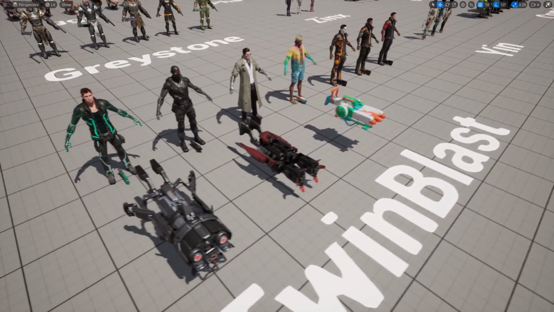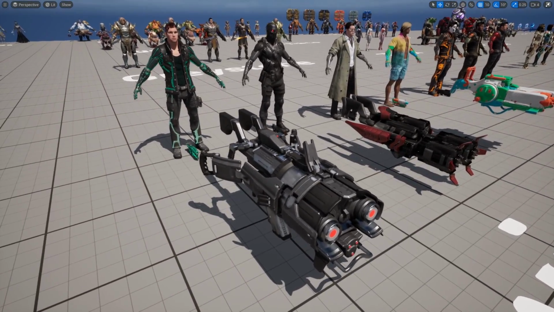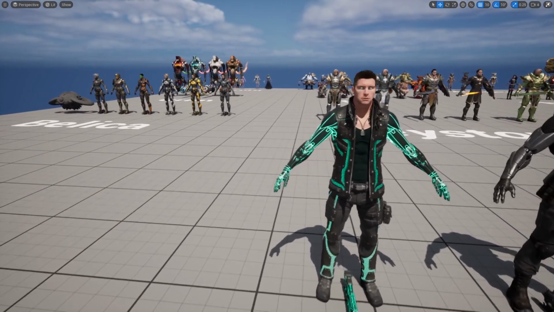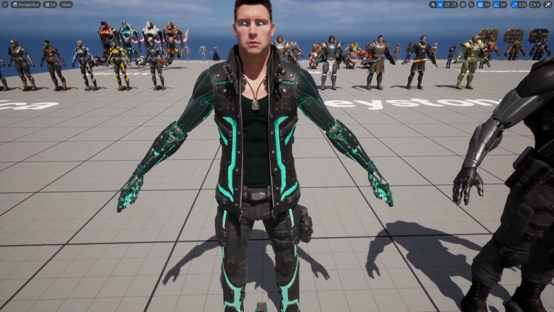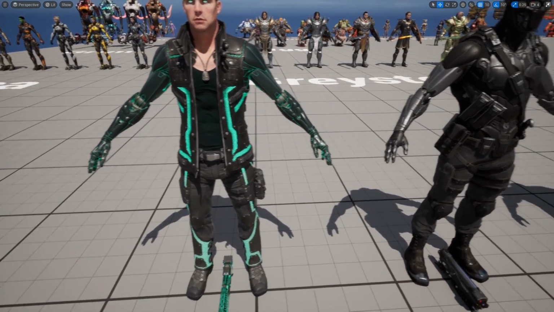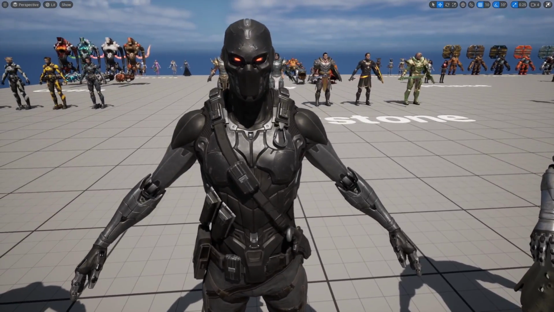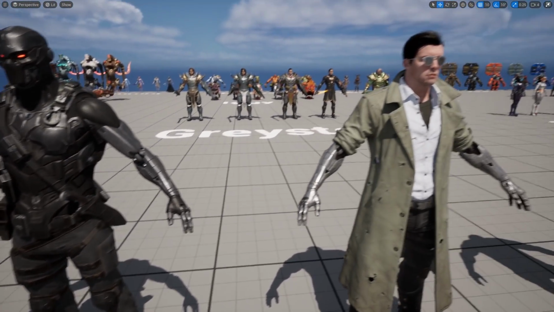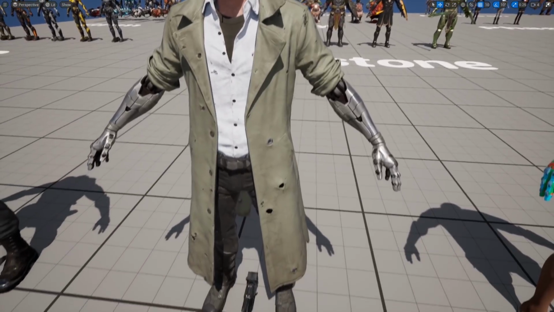Next up we have Twinblast. So this character is really cool because his ultimate is like this massive weapon that he pulls out, and it has all particle effects and all that stuff. But yeah, this character, he has dual wielding pistols. So we have this cyberpunk themed skin over here. We have sort of this robotic Terminator skin, also really cool. Comes with this little knife sidearm. Then we have the Matrix themed skin. So he has sort of the sunglasses, the trench coat, and all that stuff.